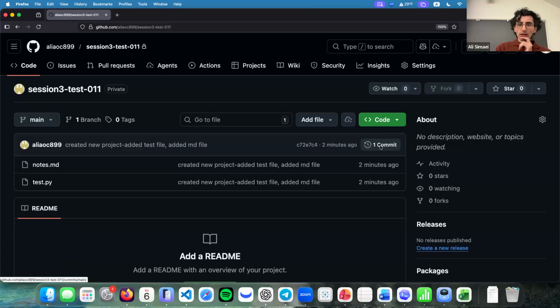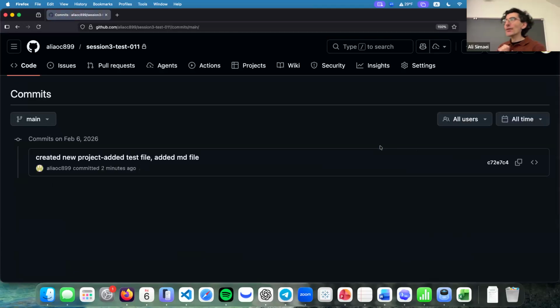Let's click on that one commit. What is the note? "Create a new project." This is the note that you typed when you were committing it, right?